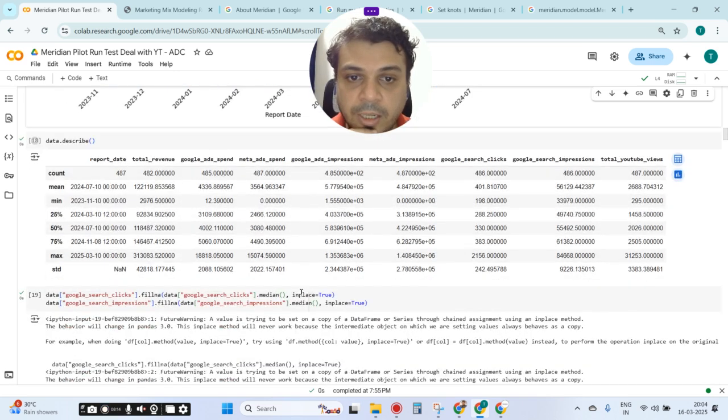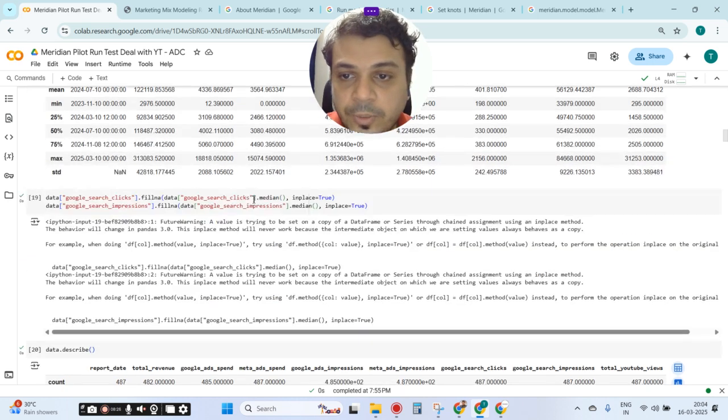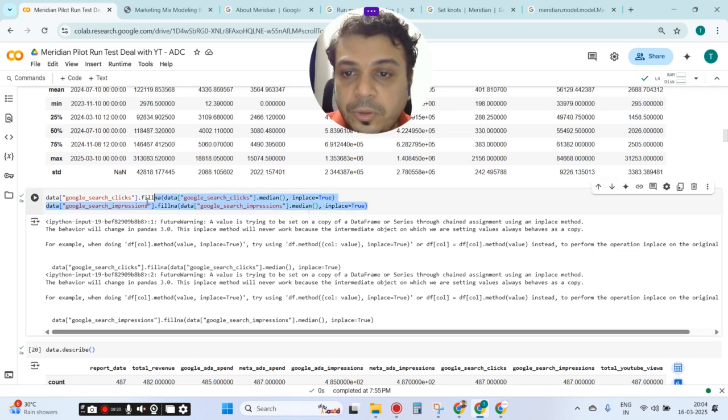Then there was a describe, which gave the mean, the standard deviation, the quartile ranges, and all the other important metrics for dispersion and central tendency. Then we did a little bit of imputation here.